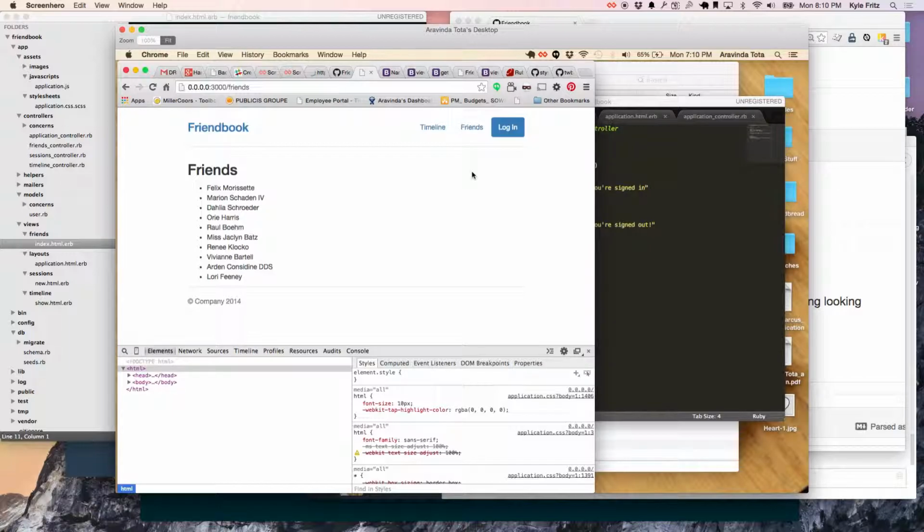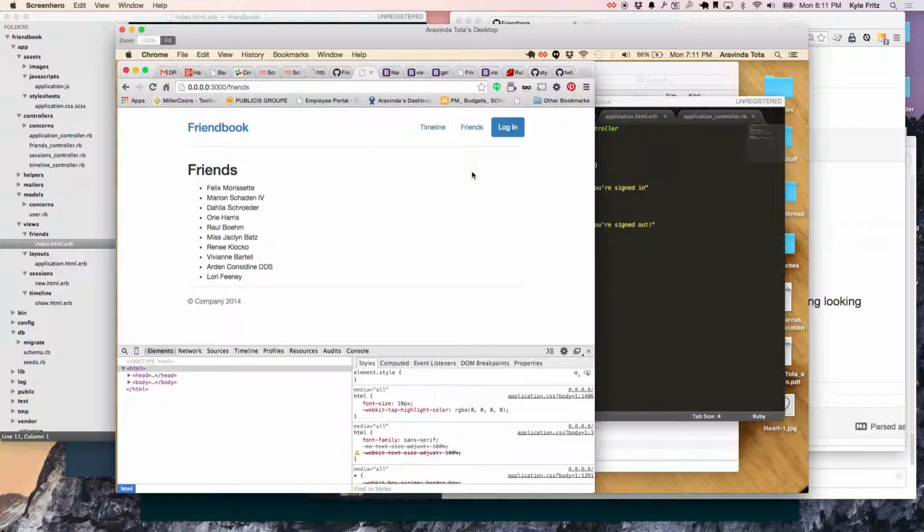So we did this on purpose actually because I think this is a hard part about Rails, having to change stuff. Let's rename the friends controller to a people controller or users controller. Which do we go with, users or people? I just want users. All right, let's go with users. That'll just be everybody in the whole system. And then we'll make a friends controller that shows people who are just your friends. Don't worry about that quite yet, but in the users controller, next to everybody, make a button that says add as friend. And when you click add as friend, that's when you want to create this friend relationship. And that's what we're going to show in the friends controller.